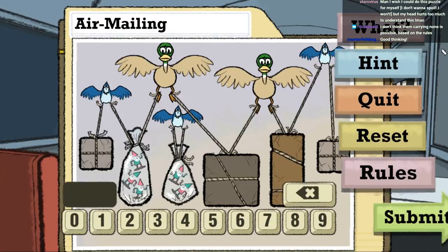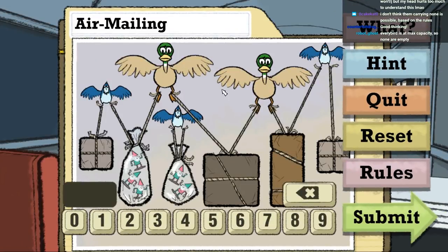Okay. I need to hide the chat again. I'm sorry. So I can think in my own head. Okay, so the weight is evenly on two legs, so that being said, I think that these bluebirds can carry two. And I think the big birds can carry four. Maybe? Well, that doesn't make a ton of sense, though, does it? Oh, no, wait. Yeah. I think it does. Give me a second.